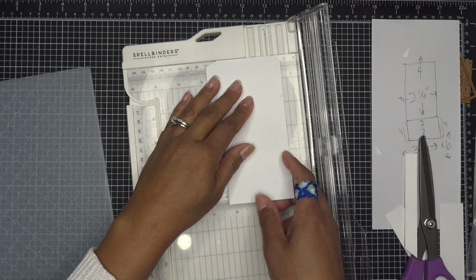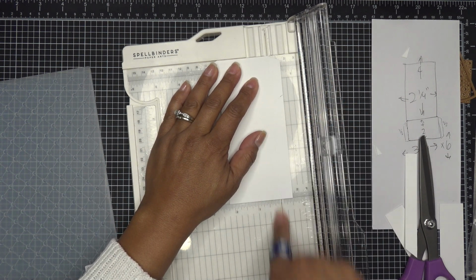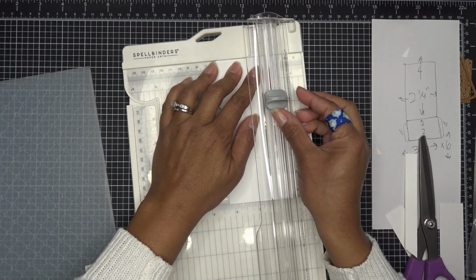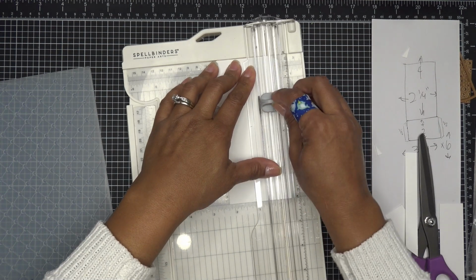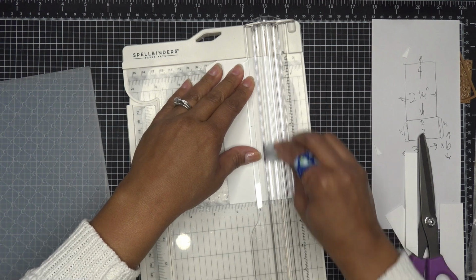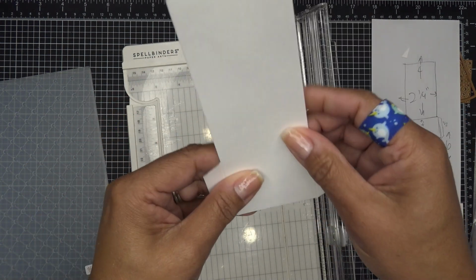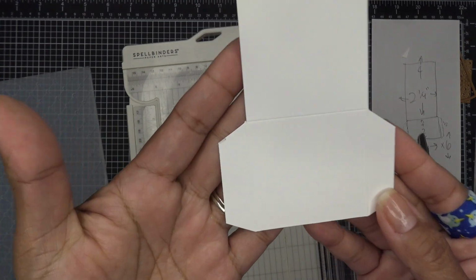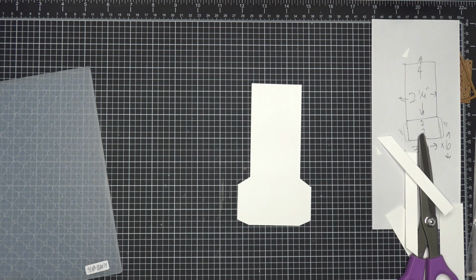Now this one, I'm going to start it at 2 inches because that's where I have my score line, and bring it down. So just line this up to the 2 inch mark, looking at that little guide. And if everything's nice and straight, just bring it down. And that one wasn't as clean as the other one, but there you go. It came off. Okay.